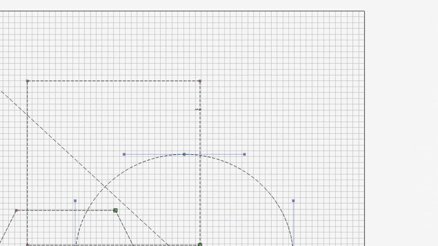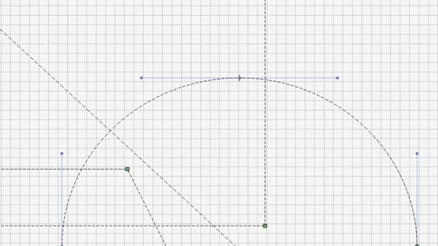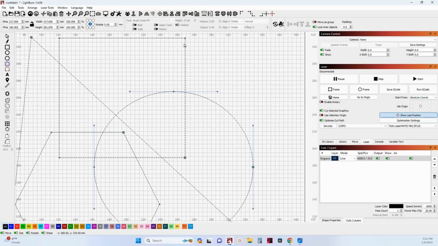The fact that it is square in shape indicates that it is a corner node. Here, this node is round. That is a smooth node. So if it's a round node, it's a smooth line. A square node is a corner or a straight line.